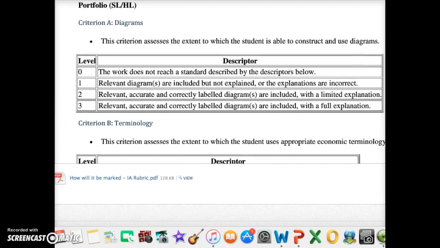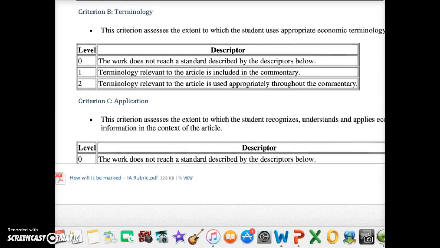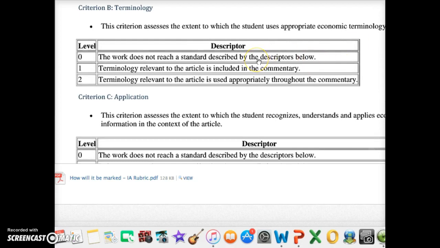Moving down to criterion B, terminology. This is using the correct terminology, and this includes maybe putting those definitions in, using appropriate keywords in the right context, and using it appropriately throughout the commentary.